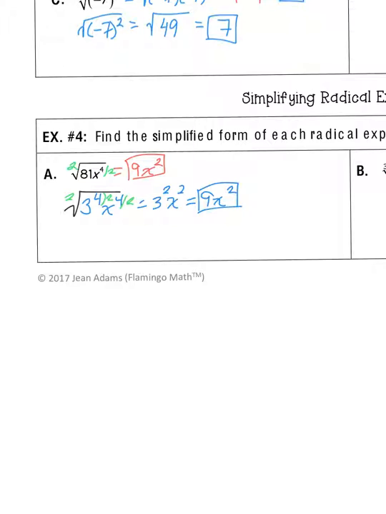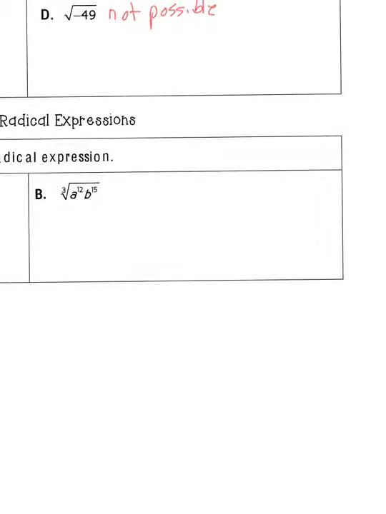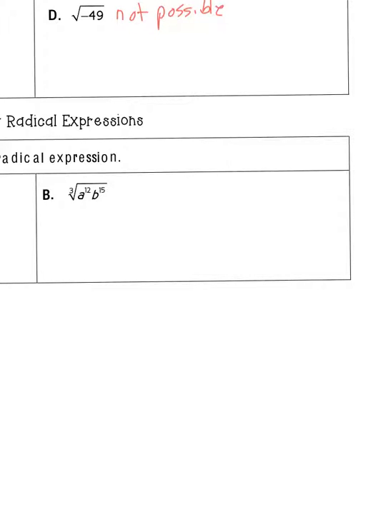But for powers, you have to take the index and divide it into the exponent. So here I have nothing but variables. So based upon what we just said before, I got to take this index and divide it into the 12 and divide it into the 15. So 12 divided by 3 and 15 divided by 3. 12 divided by 3 is 4, so I get a to the fourth. 15 divided by 3 is 5, so I get b to the fifth.